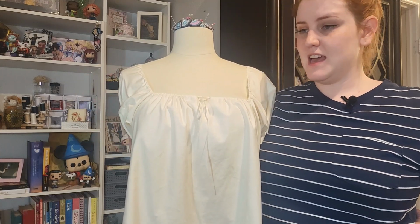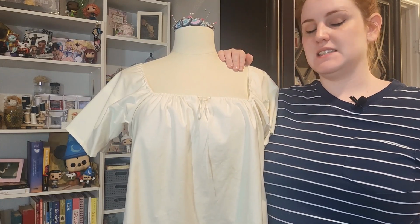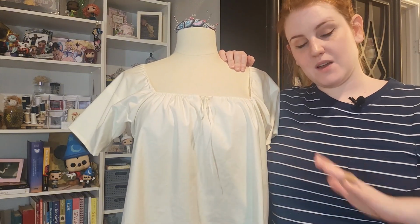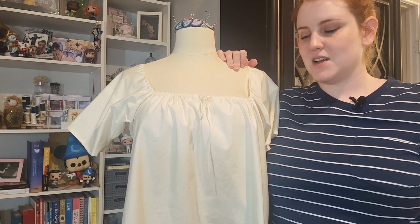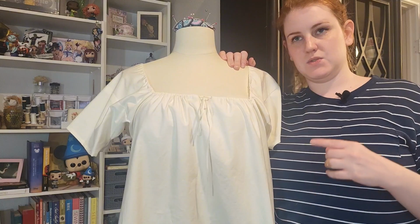But I mean, pattern-wise, 10 out of 10. I would make this again. Maybe out of that linen I was going to make it out of. I did find the exact linen I wanted, in the off-white color that I wanted, but I ran into this and I was like, no, that's calling me. That's calling me. And honestly, I'm kind of wishing I had found this for my husband's shirt.